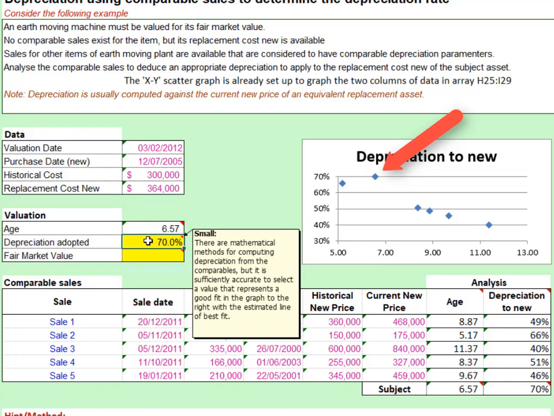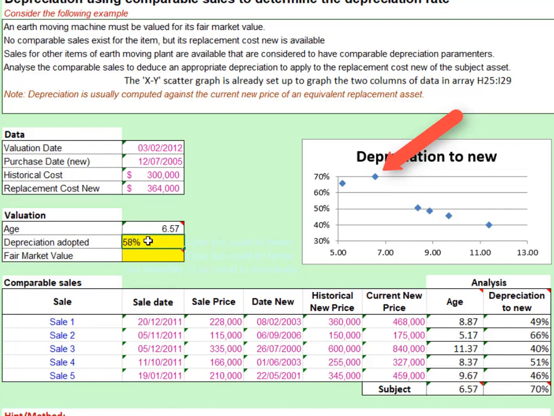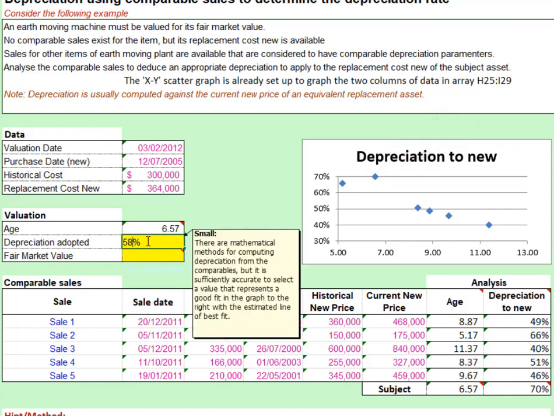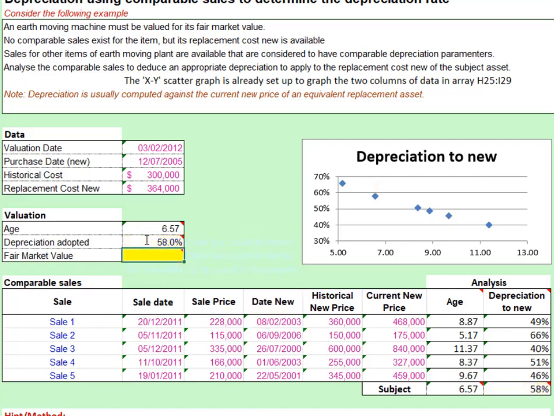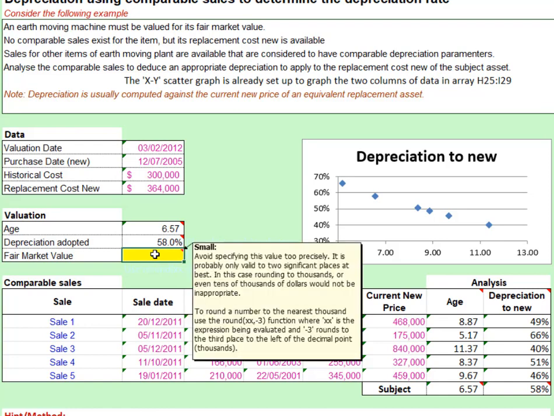But you see, when I'm in the field and I don't have a self-correcting exercise to work with, to tell me what the answer really should be, I just have to eyeball it from the graph. There are mathematical and statistical ways of doing it. Very few people I'm aware of use them unless they're built into packages that they've either built or bought. But a lot of valuers use something like a visual check there, and that's quite sufficient considering the precision that we're working to. So I'll come back and put that back in.